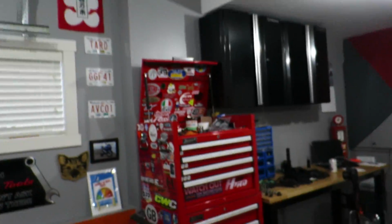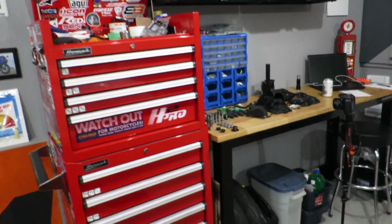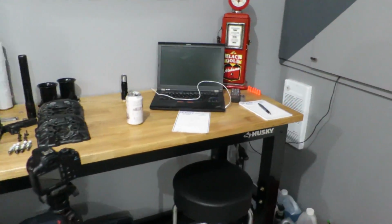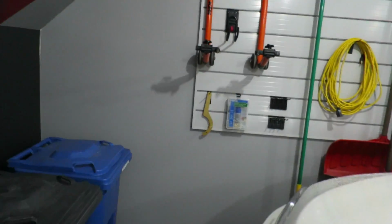And yeah, guys, this is the most I think I've shown of my garage on this channel, but got all my art and everything. Got my toolbox littered with stickers, because that's the way I like it. My desk and workbench and stuff, and yeah, I hang out here so much, guys. I have a TV there, and then the speakers, of course, which blast music, my winter tires, and my OCD right there, boys and girls.